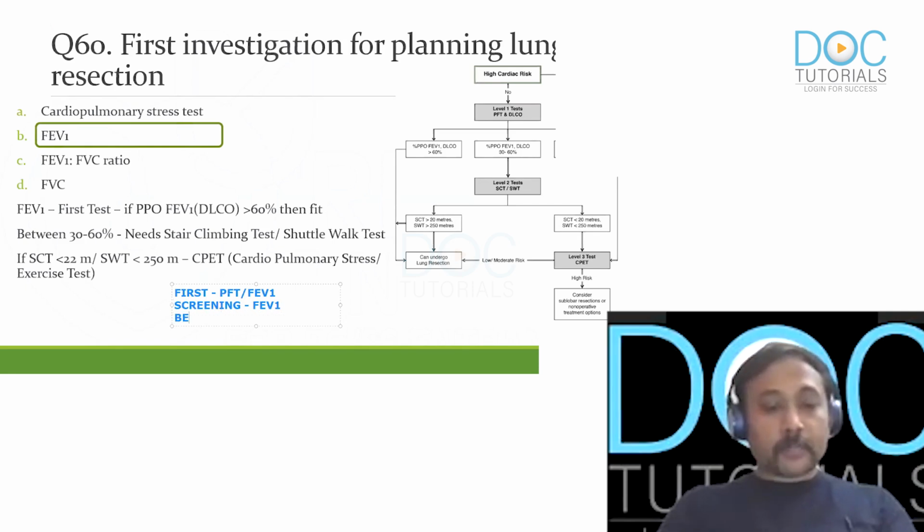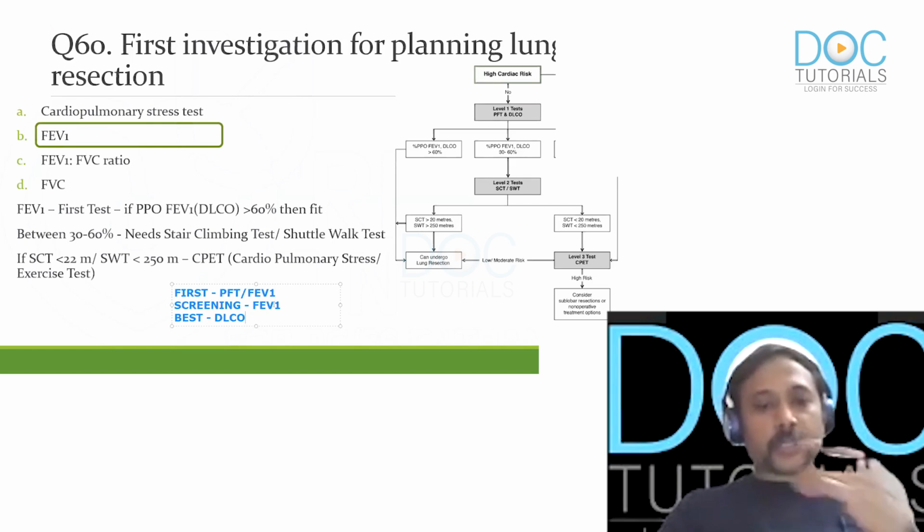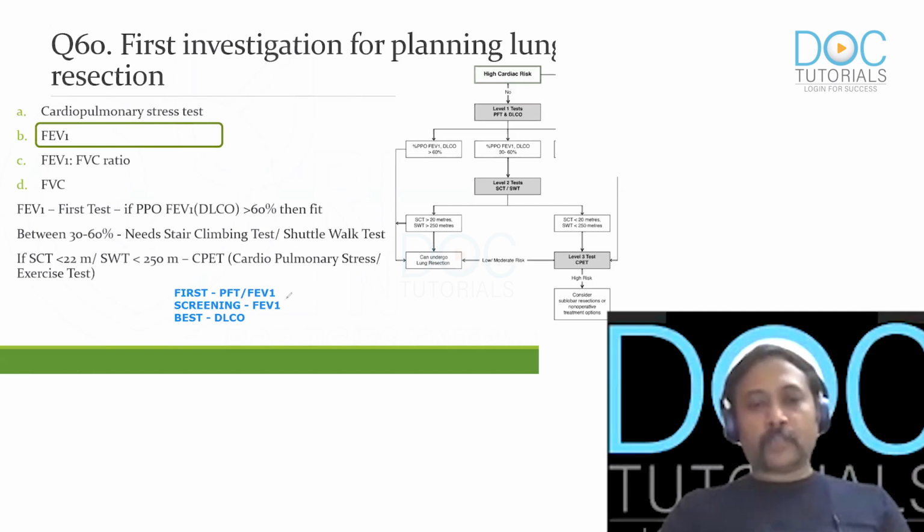On the other hand, if they have given which is the best screening test, then probably I will choose DLCO as the option, because compared to FEV1, which depends on how the patient actually performs the test, the result can vary. On the other hand, when you have a defined value which can be easily done, that observer variability or patient variability is not going to be there for your DLCO. So that is the reason why your DLCO is preferred as the best modality. But if the question comes as the first or the screening modality, then the option is going to be your FEV1.